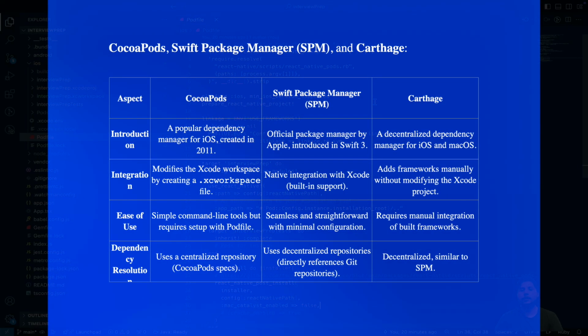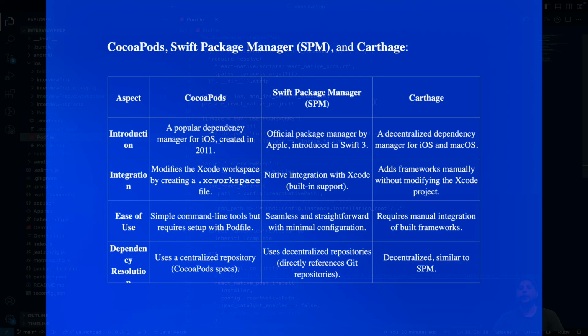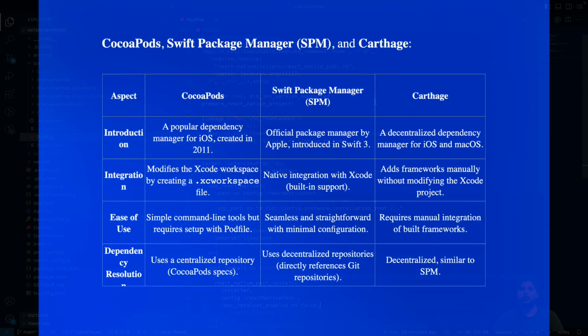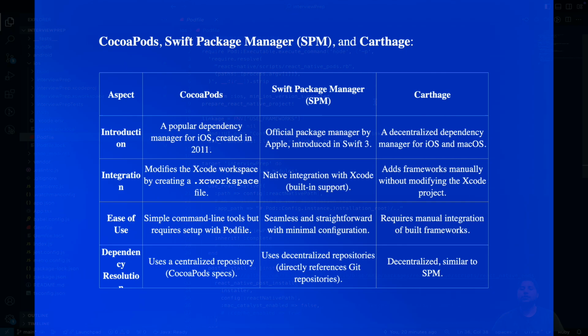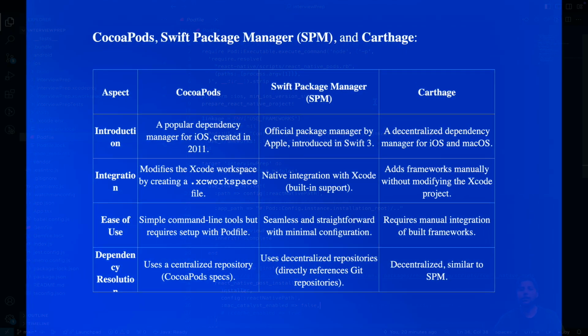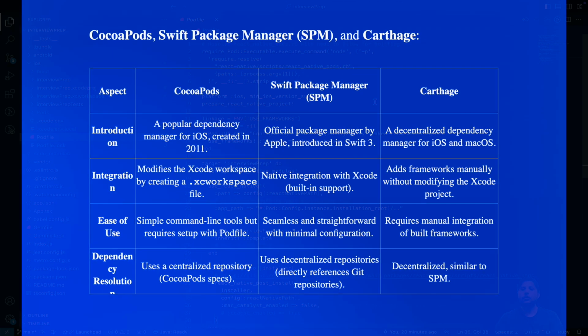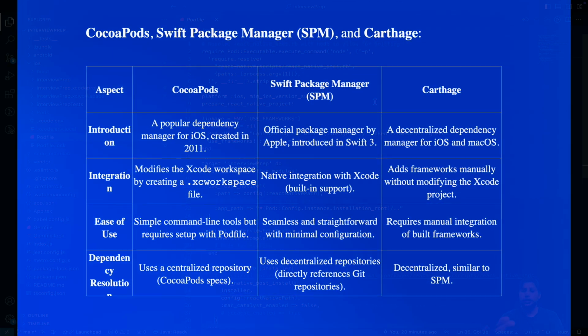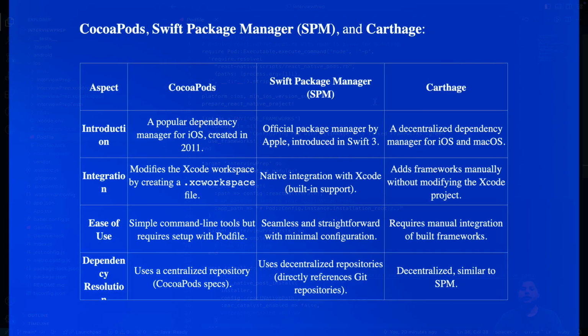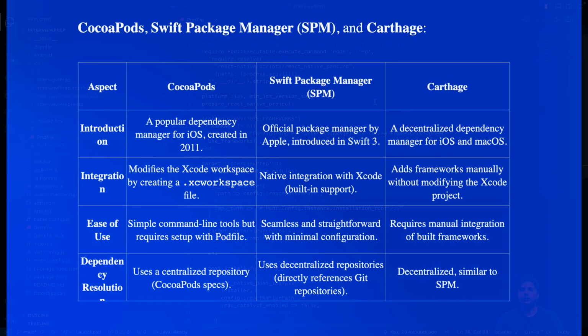in iOS. Similarly we also have Swift Package Manager, and we also have Carthage. Actually there are a lot of package managers available in iOS, but these are the three most popular, which help us to download the dependencies, manage our dependencies, and optimize them. That helps us to increase performance.